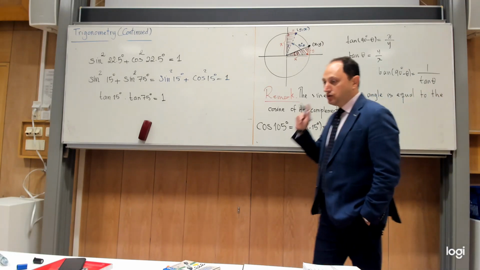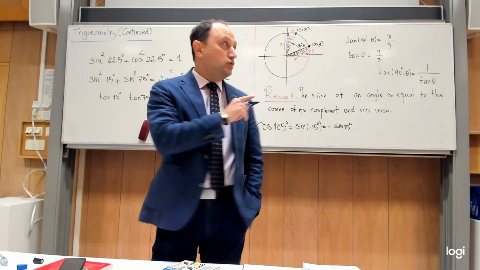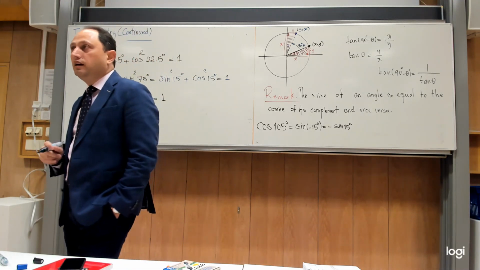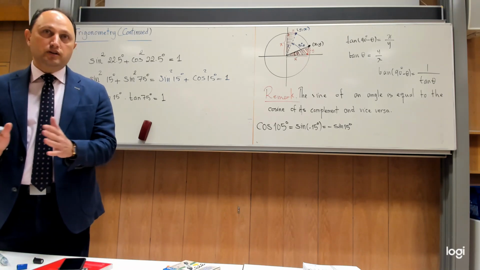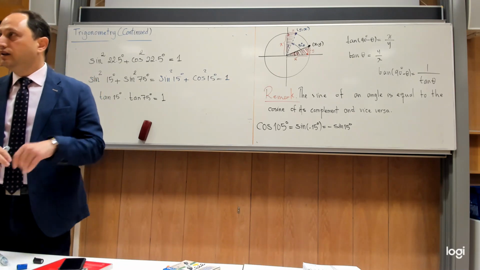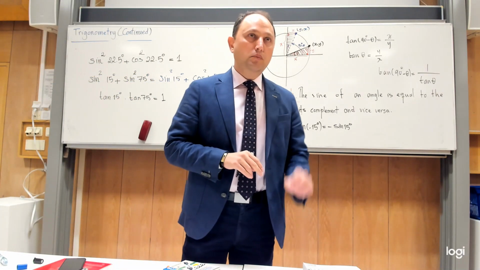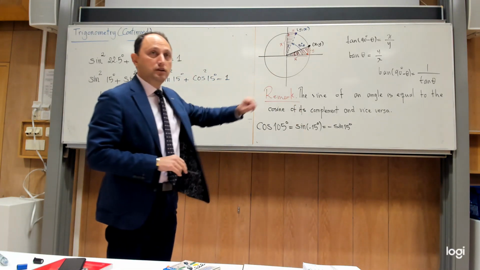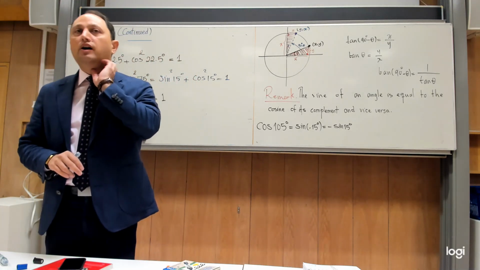Now let me ask you one question. Can you visualize the value for tangent of 45 using the unit circle? That's a different story. I will come to this later. I started with the unit circle and then I will have a recap about trigonometry in the right angle triangle. But for the time being, using the idea of the unit circle, what would be the exact value of tangent 45 degrees?